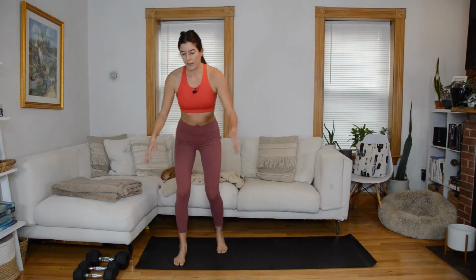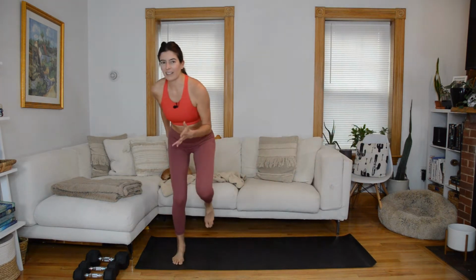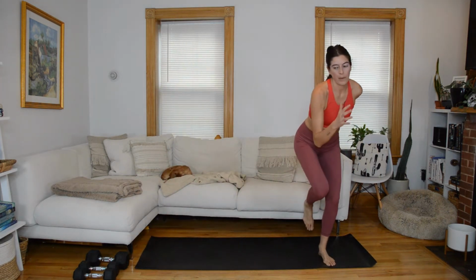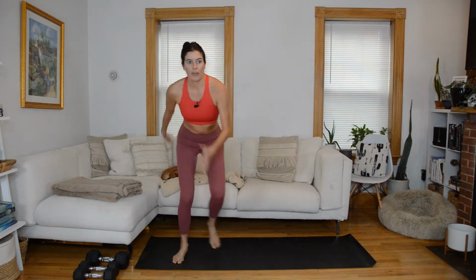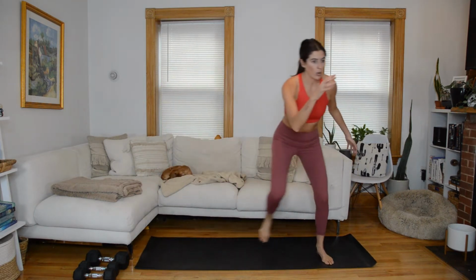Skater in four, three, two, one. Find that semi-squat position. I shouldn't say semi-squat, just like a little hinge. Step and catch yourself. We're gonna grab that heavy weight up next.